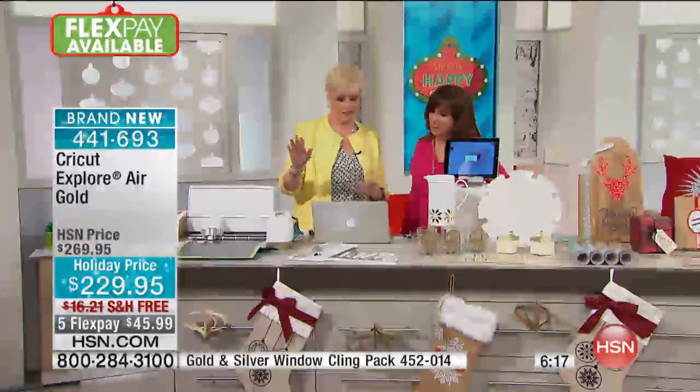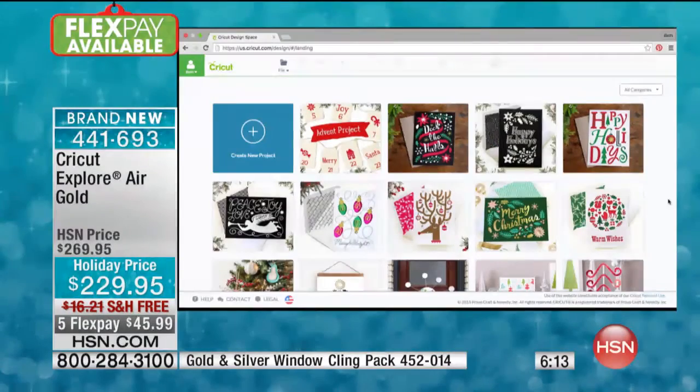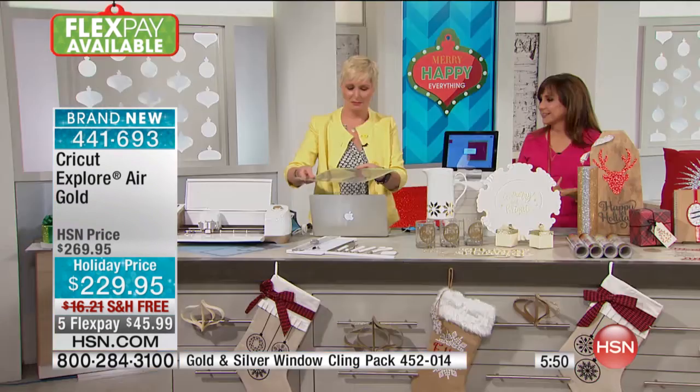Well, and real quick, if we can go back to the computer. Speaking of cards, if you're getting a card from me this year, close your eyes right now, because this cute reindeer card right here is what I'm sending out for Christmas. All I do is push the button and walk away from it. And this card, you would pay $5 or $6 at retail for one. If you make 10 of them, you've saved $45. Well played, Beth. I love that home economy. Listen, I am all about saving a dollar.